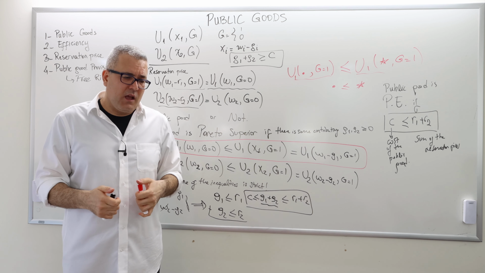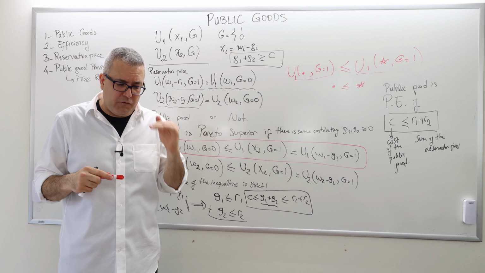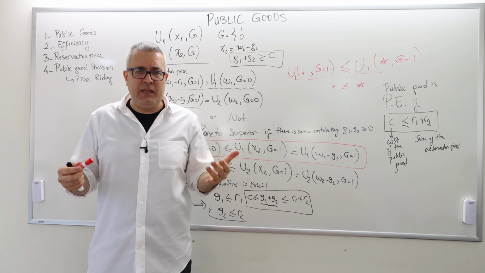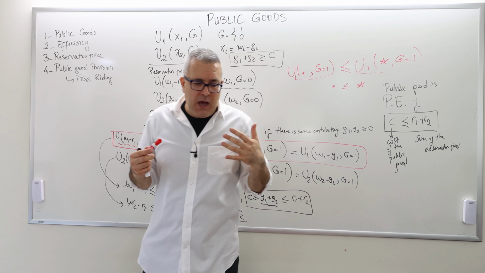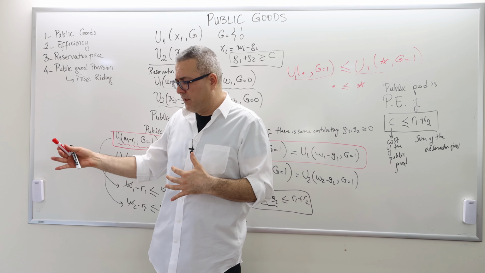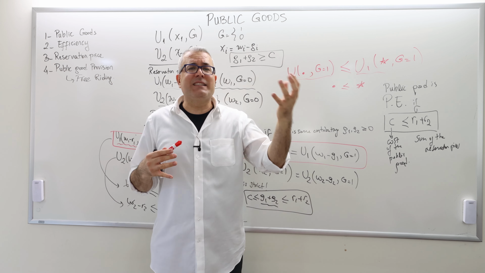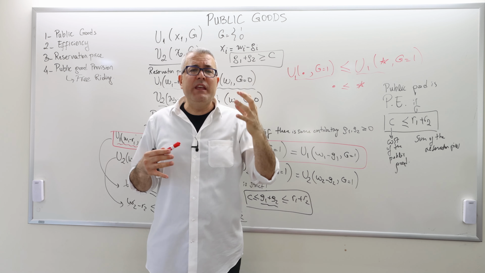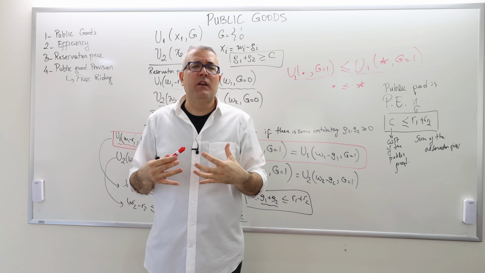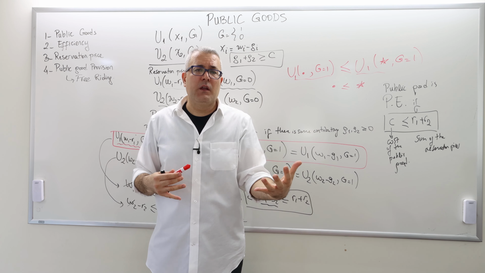I mean, think of it this way. The reservation price is the highest price, the maximum amount of money an agent is willing to contribute for building this public good. So we calculate my reservation price, your reservation price, all the agents' reservation prices. So sum them up. That's the highest amount of money we can collect, gather, accumulate from those consumers in order to build the public good.